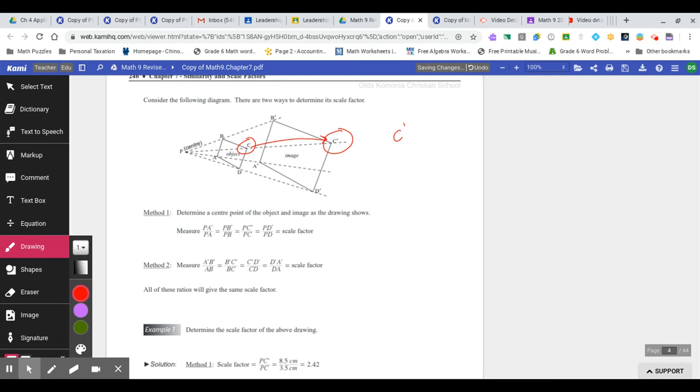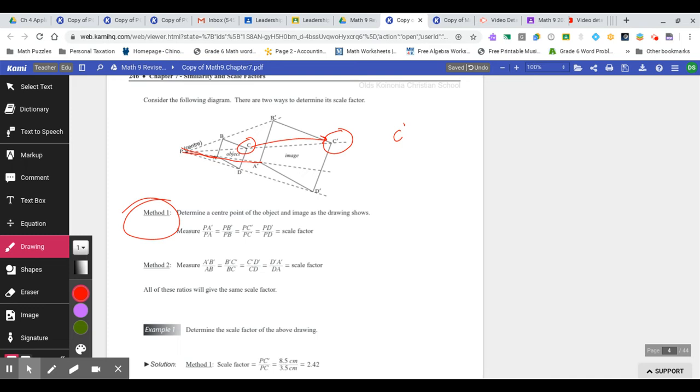When you're talking about something being created from something or something being new, you always want to look for the C prime. That's the new object or the new picture of the original. Okay, so you can do that, and then you can measure these lines, and they should be proportionate. This method 1, I don't think we'll use it much. You would measure how far it was from P to A, and then measure how far it was from P to A prime, and those proportions should all be equal.